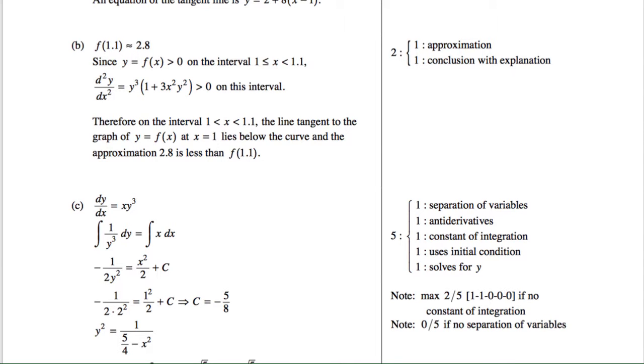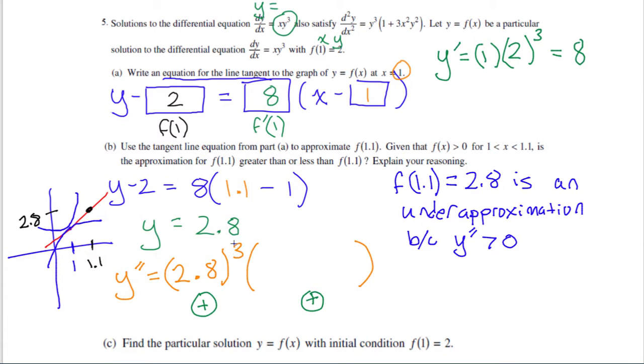So just to be careful, make sure you're showing at least a little bit of work. This amount of work I think is plenty. Like positive, positive, it's pretty straightforward. Or you can even have a written explanation to show that y double prime was positive. You can't just say it is positive. You have to show a little bit of work or reasoning for why it is positive. This amount of work I think is perfectly fine. Cool. And then we got all the points for part B.